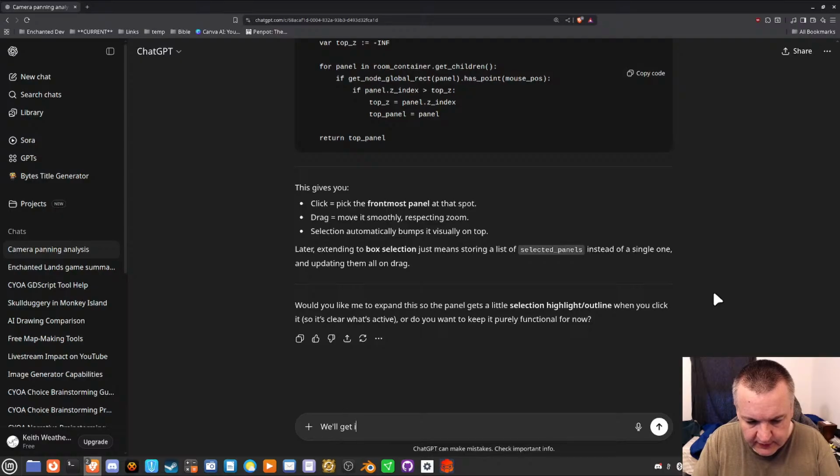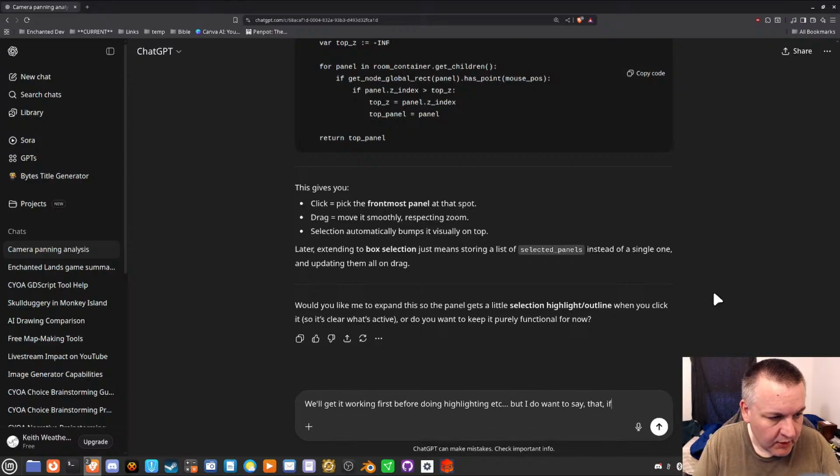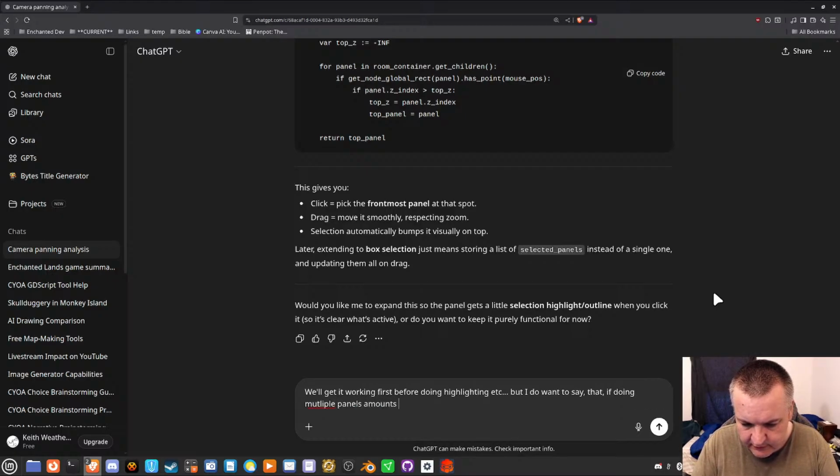We'll get it working first before doing highlighting, etc. But I do want to say that if doing multiple panels, we could make it an array or a dictionary of just one for the one at a time.